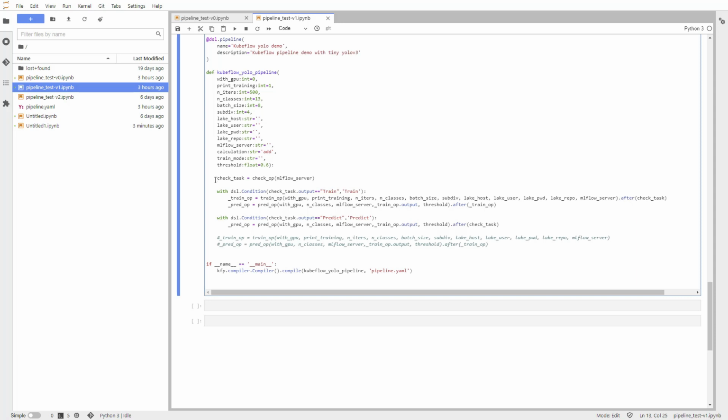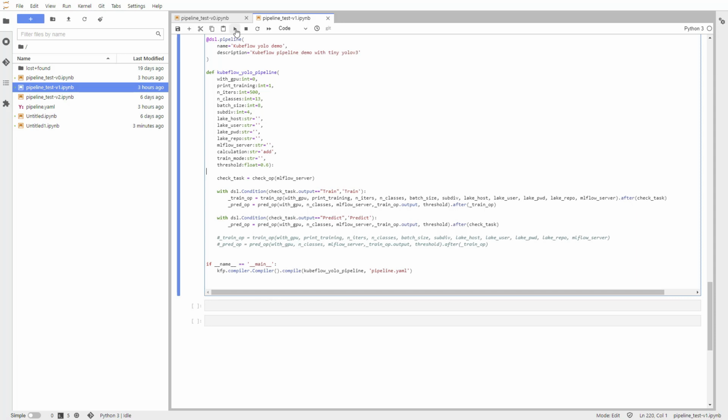So here we are calling the check operator, and then we use this condition operator: if the output is train, then both training and the prediction are performed. While if the output is predict, then only the prediction is performed.